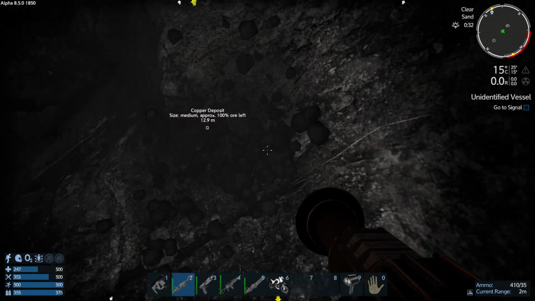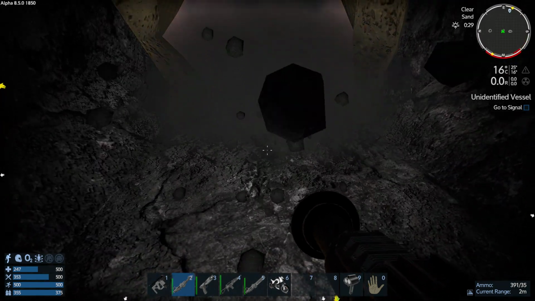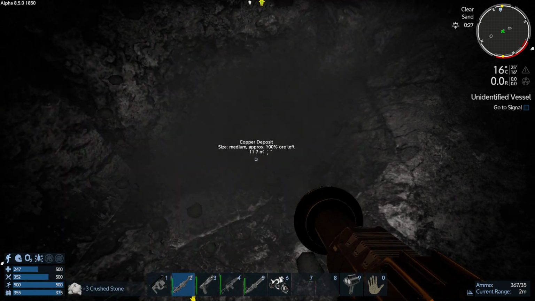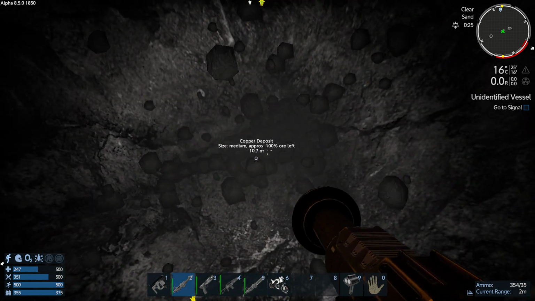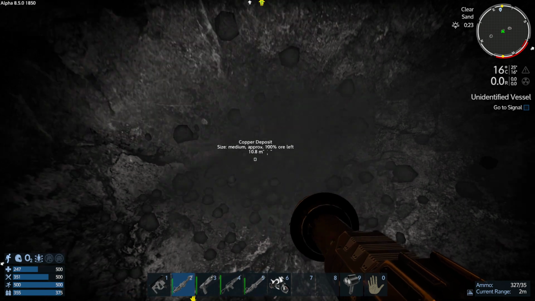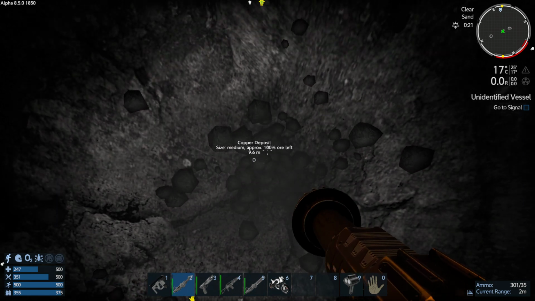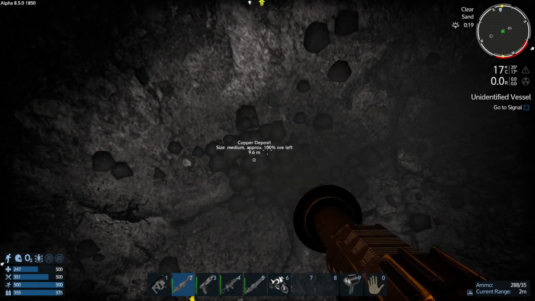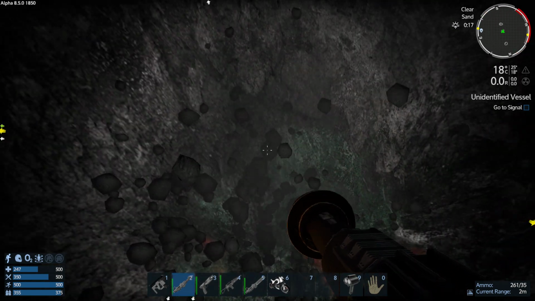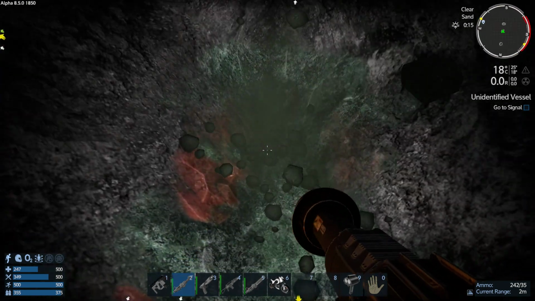We're getting there, my friends. Yeah, somewhat. Should be able to get back up. It's a start anyways. There we go, I got copper. Now it has green mixed in it. I wonder if copper underground is oxidized like this in some areas, or it shouldn't be this way.